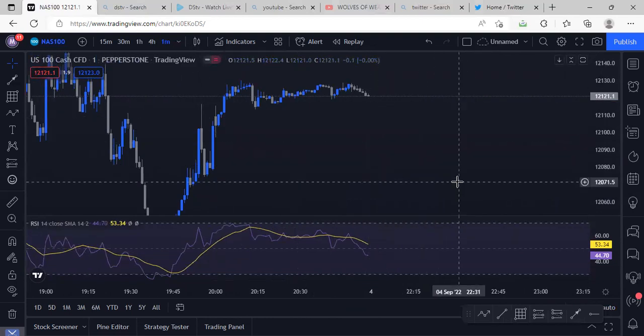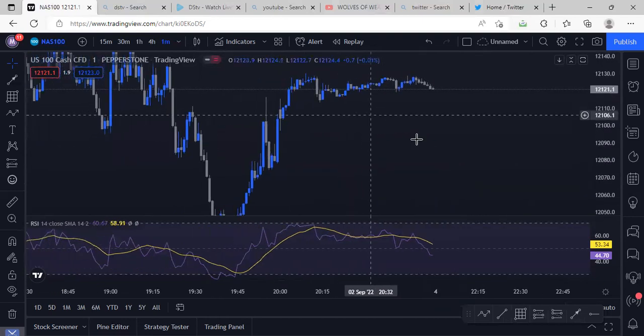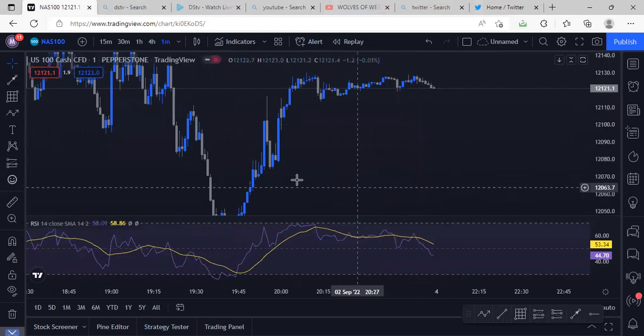But as you can see on my previous video, I did explain this strategy. So if you haven't seen that video, or you do not know, please jump back into my previous video, the one that I posted before this one. That's where you'll find everything. That's where you'll find me explaining this strategy, right, guys?